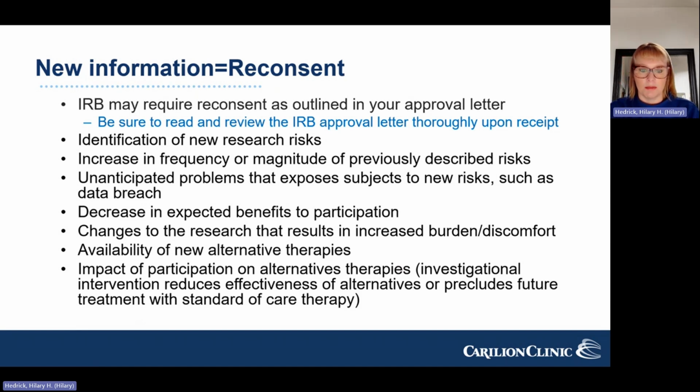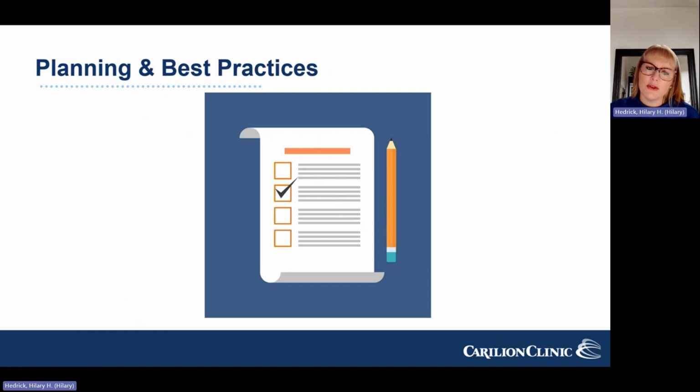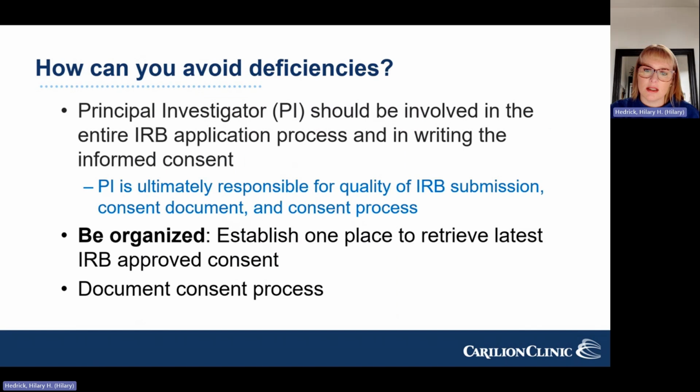Some of it may be planned and specified. Some you may have to plan yourself because new information has arrived in the form of an unanticipated problem, changes in the research that might affect the results, and just information that, again, needs to be conveyed to the research subject. And so now we're going to just go into a little bit of planning and best practices.